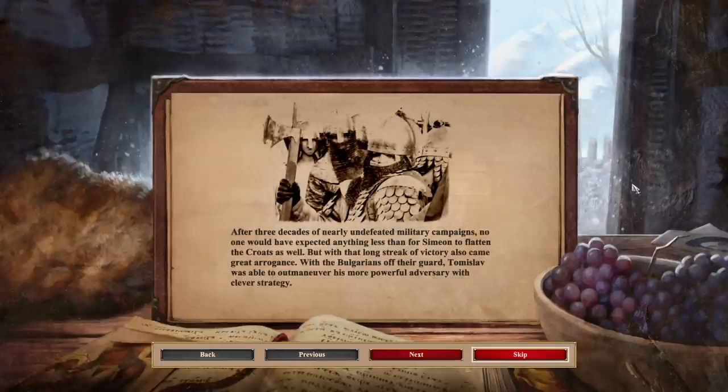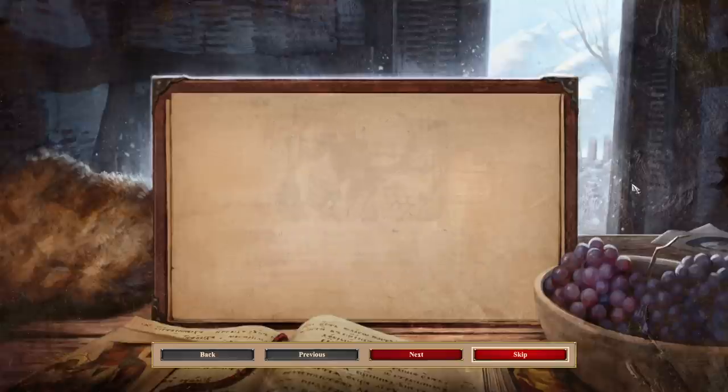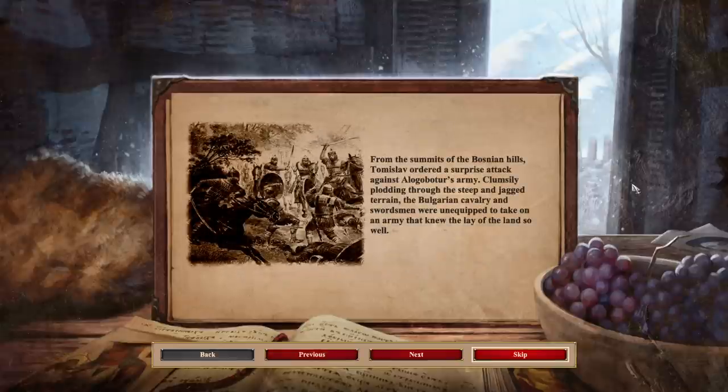After 3 decades of nearly undefeated military campaigns, no one would have expected anything less than for Simeon to flatten the Croats as well. But with that long streak of victory also came great arrogance. With the Bulgarians off their guard, Tomislav was able to outmaneuver his more powerful adversary with clever strategy. From the summits of the Bosnian hills, Tomislav ordered a surprise attack against Alogobotur's army. Clumsily plodding through the steep and jagged terrain, the Bulgarian cavalry and swordsmen were unequipped to take on an army that knew the lay of the land so well.